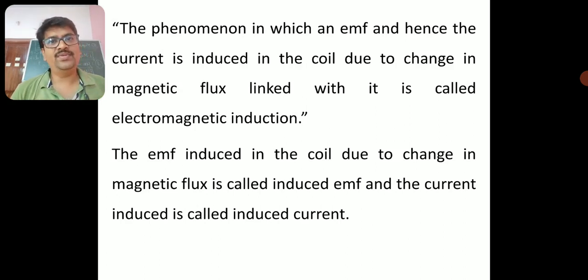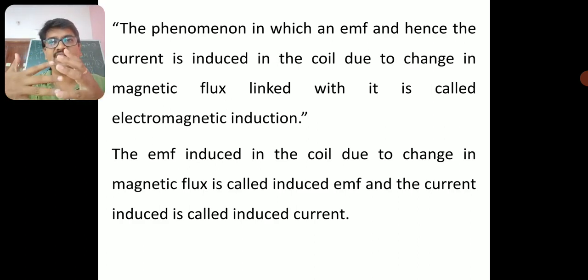So we need to know what electromagnetic induction is. It's the phenomenon of EMF, and hence current, induced in the coil due to the change in the magnetic flux linked with it. The thing happening here is that the magnetic flux linked with the coil changes. What do you mean by magnetic flux? The number of magnetic lines of force crossing an area normally is the magnetic flux. That magnetic flux will keep on changing.